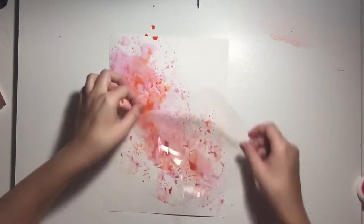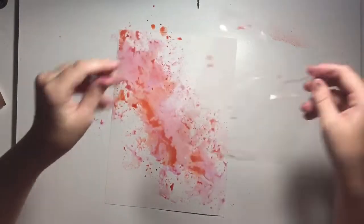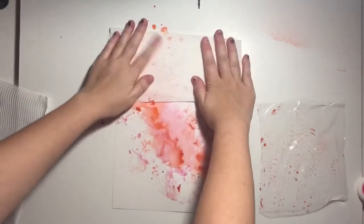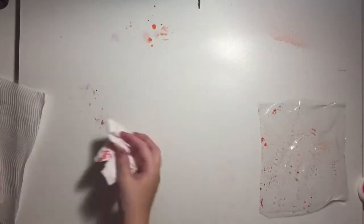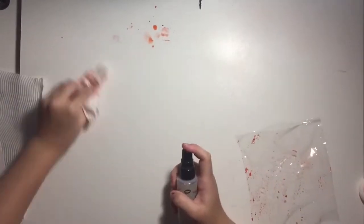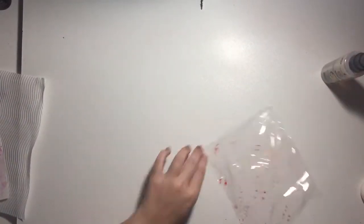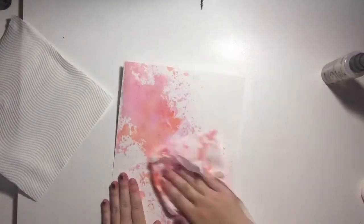distress ink, and I think it's the coral colored one, the old one. It's not a new one, it's an old one. So I'm just sticking that down with the packaging technique, and then I've got some paper towel just to dab off all the excess, and I'm just cleaning up all the excess ink. Now this ink is water soluble, so it's really easy to clean up with water, just one spray and it's gone.